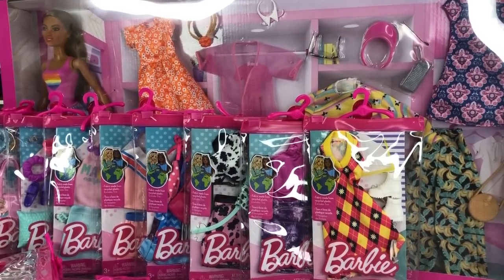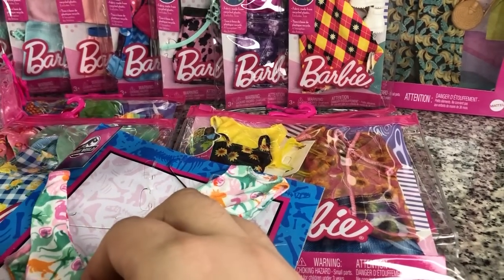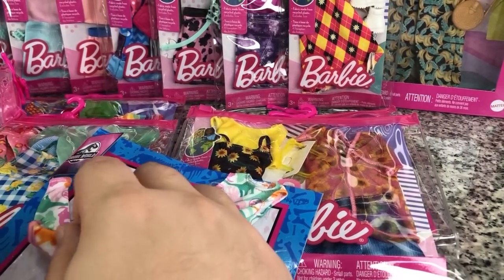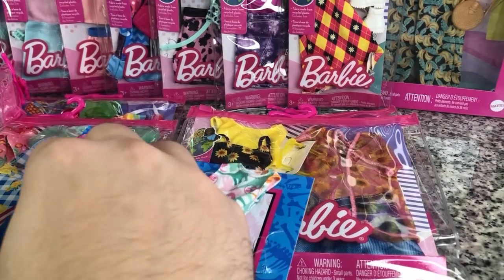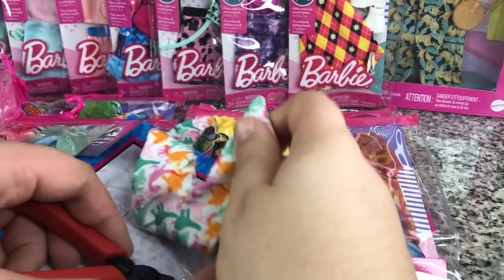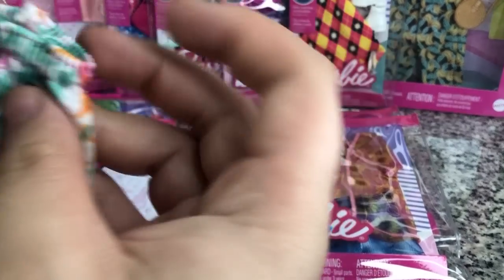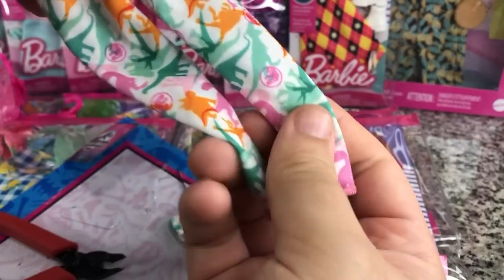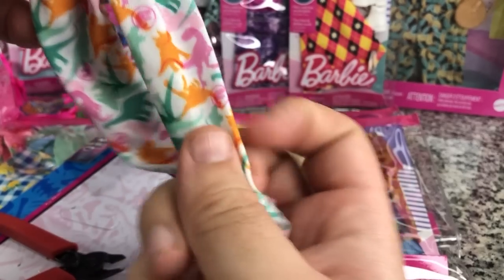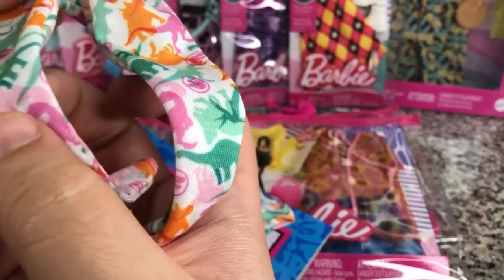And now we gotta go through and trim all of these little staples to remove some of our clothes. So, joggers. These will most likely fit our curvy dolls, so that's nice. We do have a couple of those to style this time around.